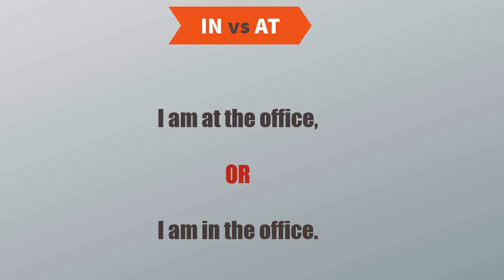Just understand, we use at to give a general location, to talk about where we are. We don't focus on us being inside a place. We just want to say this is where we are. That's our location. So we use at a function, we are at a function, we are at the wedding, we are at the party. So when you say I'm at the party, you might be inside the hall where the party is happening. You might be outside the hall where the party is not happening. But you are near that location, you are at that location. Alright? So that's how we use at.